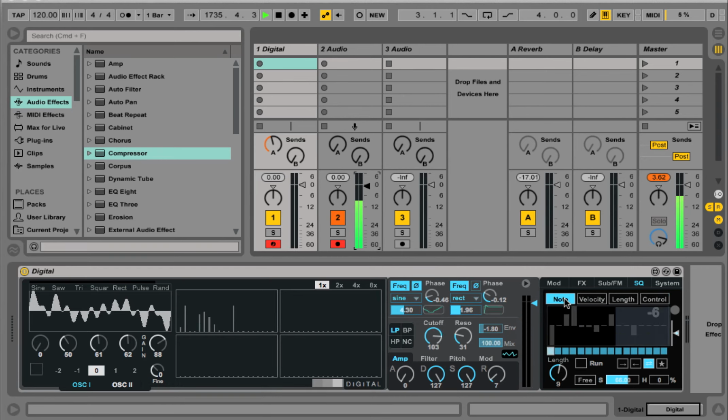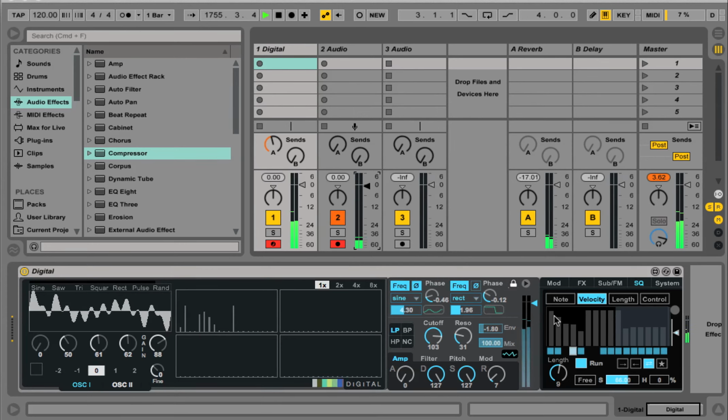Another feature is of course the note sequencing. In order to do so, just go to the note section and hit activate run, and that means that the sequence is active. This is also indicated with a little lock icon. So what happens now is each incoming note will be transposed up or down with a step sequence. You can also mute certain steps. You can have velocity.